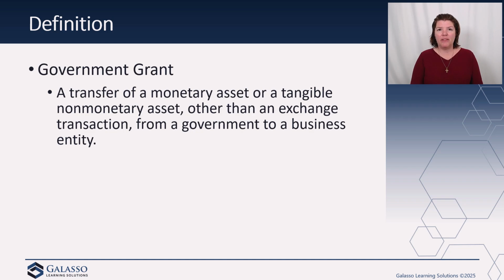This has brought a little bit of conversation about, well, what if you get a contribution or a grant for software? Software obviously is an intangible, not technically in the scope of the standard because it's not a monetary asset and it's not a tangible non-monetary asset. So they do address that in the basis for conclusions, basically saying it's really hard to look at the variety of topics that would be in there for those intangibles. So a monetary asset or a tangible non-monetary asset, again, other than in an exchange transaction.